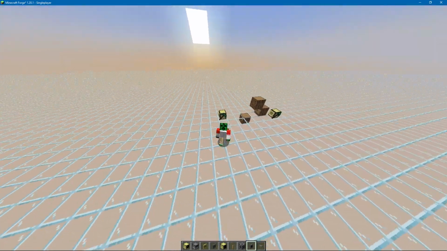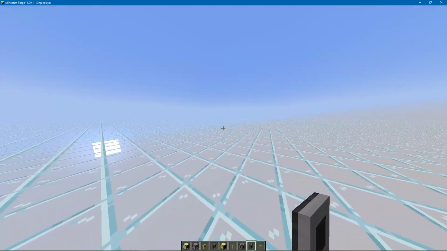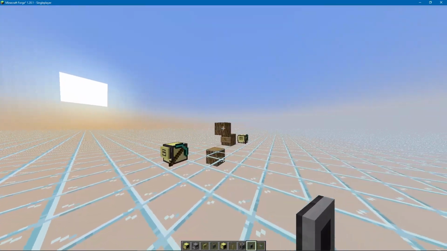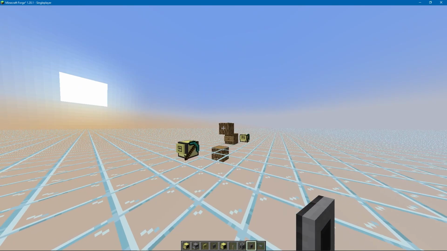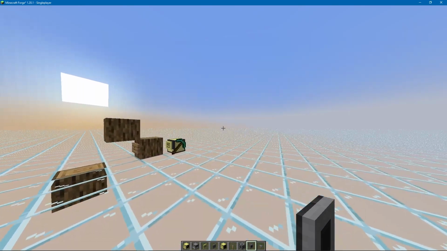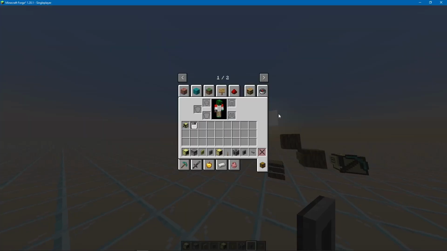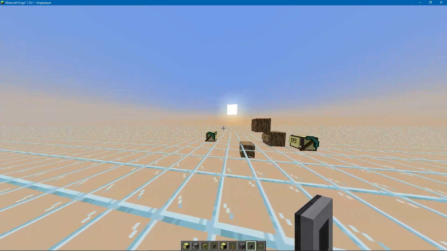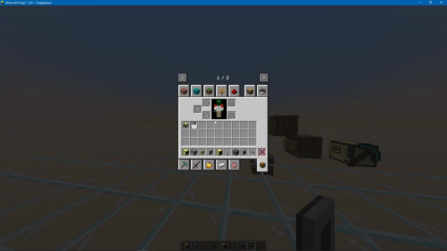Today I want to do a showcase of the latest project I've been working on for ComputerCraft, CC: Tweaked. It's a multiplayer version of the Blackjack that I've made in the past so that you can play with friends, and it connects in with the bank system so that you can use that to store balances, and when you make bets and when you win money it has an effect.